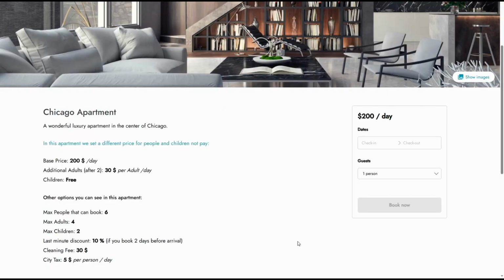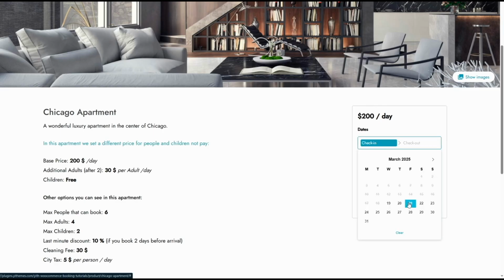We're going to overview the booking and appointments feature, which allows you to create and manage bookable products and services. Let's get started. Just like other products, bookable products can have a title, a description, and images, but customers would also find a booking form where they can select the dates they want to book the product for.